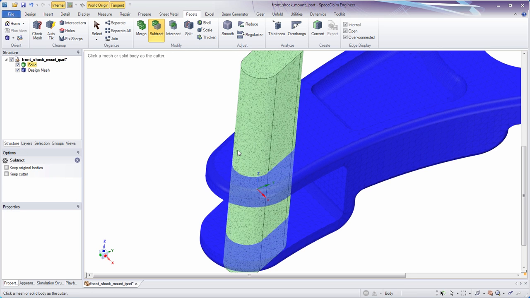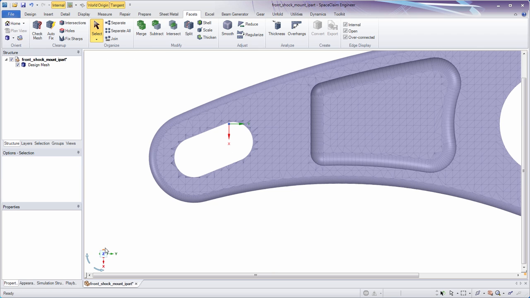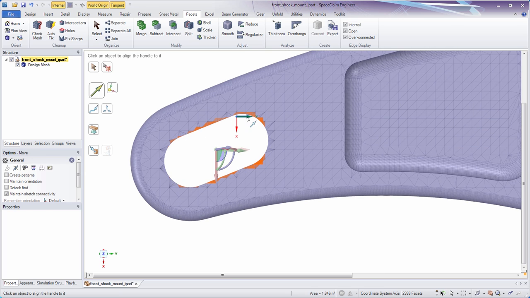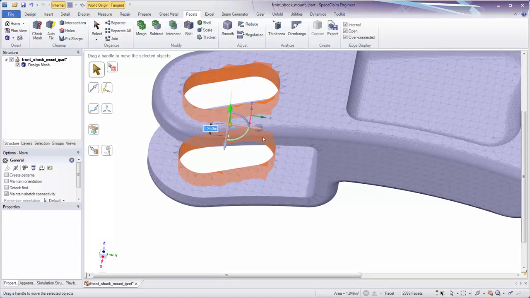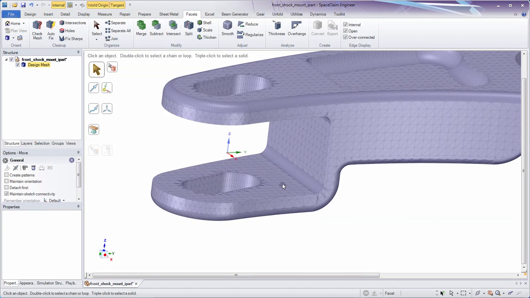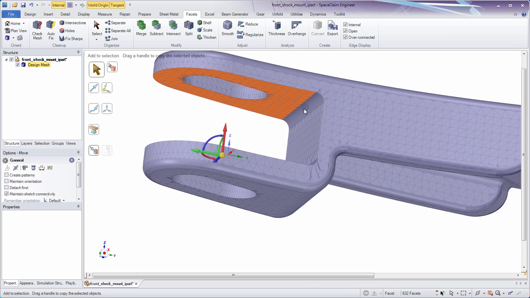Boolean additions and subtractions add another level of flexibility that lets you quickly achieve the desired geometry. You see, SpaceClaim doesn't force you to make changes with only one technique. If your mind thinks in Boolean operations, go ahead and use them. The end result is that you don't have to have possession of a solid body file to make solid-like changes to an STL file. So SpaceClaim is now a hybrid editor, utilizing solids, surfaces, and STLs all in one.